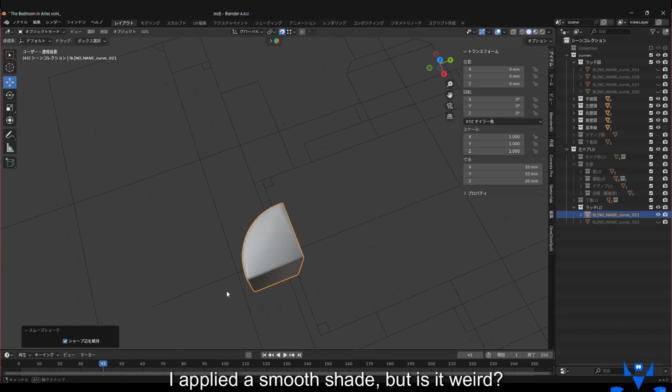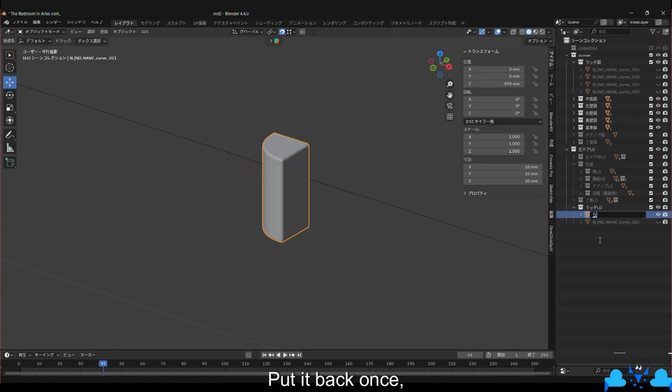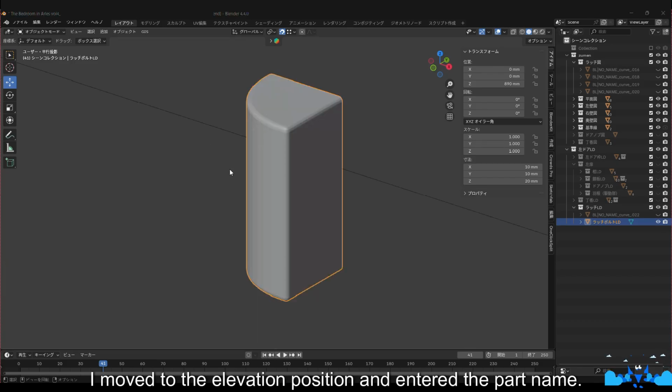I applied a smooth shade, but is it weird? Put it back once. I moved to the elevation position and entered the part name.